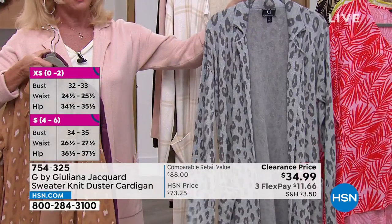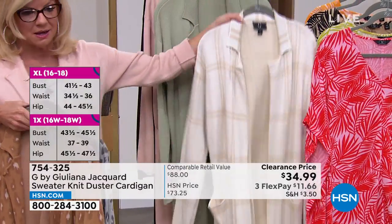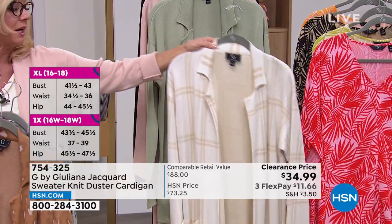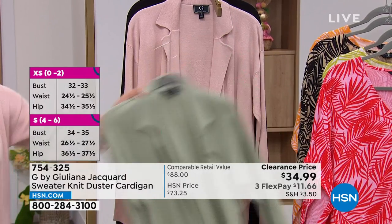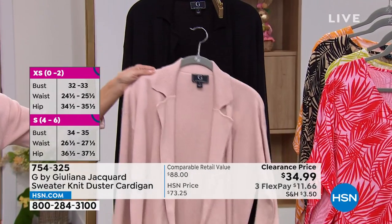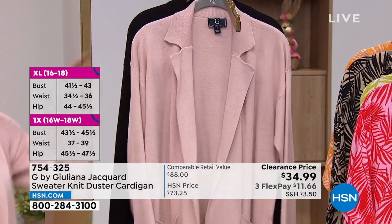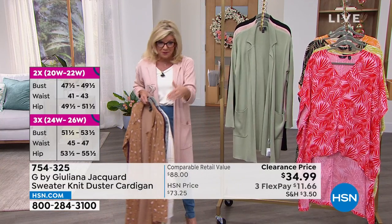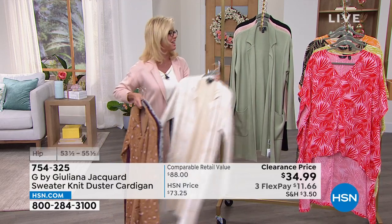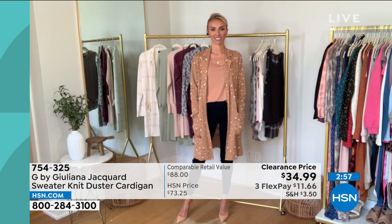hsn.com will have all available sizes — we have average and petite. This is your gray leopard — I own this one, absolutely my favorite. It's the ivory in the plaid. One of the hottest colors of the season has that beautiful sage. The blush color is already getting limited in many sizes — they're calling that pink frost. And if you want the black, we have the final five dozen available in black right now. I love your dusters, and I can't promise decent quantity for long. This is one of your signature pieces with us.